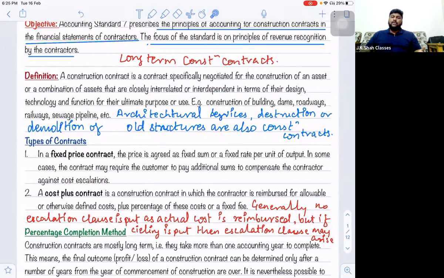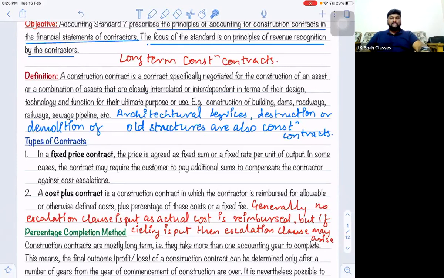See, without ceiling is what? Whatever cost is incurred, that plus profit margin has to be paid. Okay, sir. Whatever cost is incurred, that plus my fixed profit margin has to be paid. But when the ceiling is put, ceiling means what? Maximum cost. It means you cannot incur cost beyond this. Say if a ceiling is put for 6 crores, the maximum cost that you have to incur cannot go beyond 6 crores. If it goes beyond 6 crores, I will not pay you.